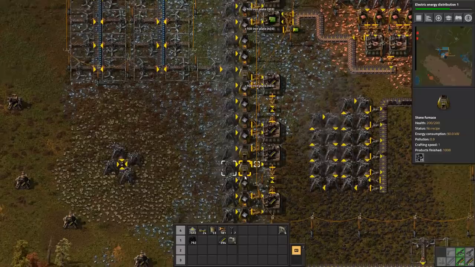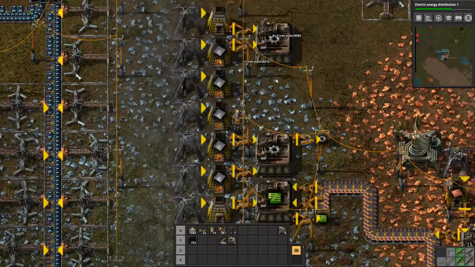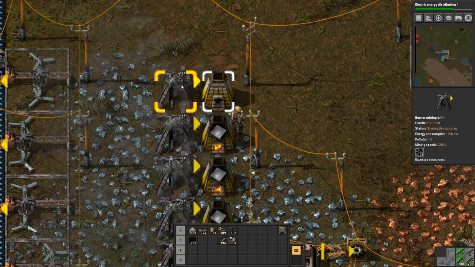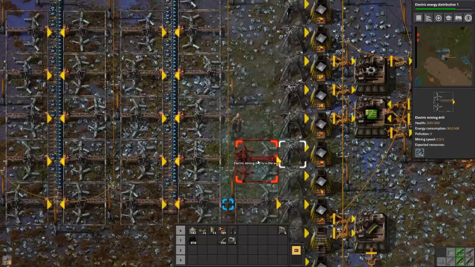I can start removing... So, I don't need belt production anymore. You can go away. As we can see on the right-hand side, this guy has expected resources of 1.4k iron. This guy's got expected resources of nothing. He's actually dry. He's bone dry. He's done. We can... Oops. I keep forgetting to actually craft them. I didn't have any iron. Come on, craft faster.